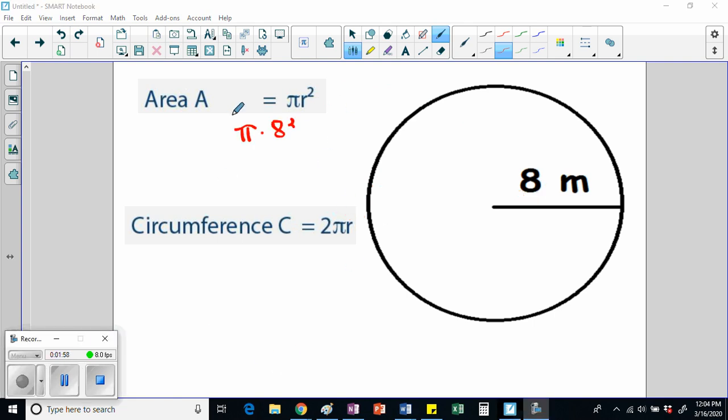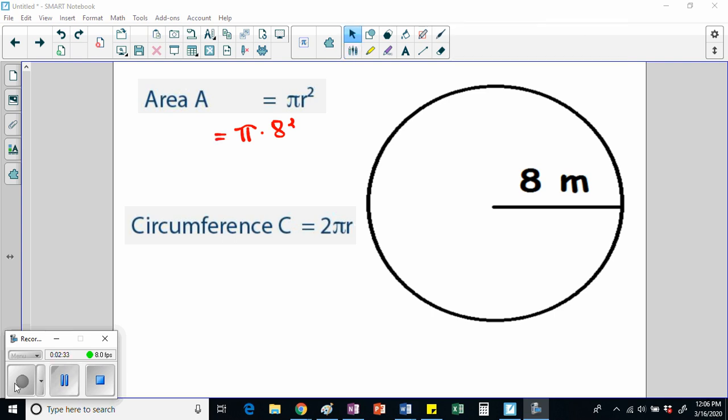So my formula for area, instead of pi times r squared, is now pi times 8 squared. We just plugged 8 in. Now, if you do this normally in your calculator, you can just type this all in at once. You should know that your calculator has a pi button that gives you a very accurate estimate for pi, 3.1415926 something or other, and it keeps going. For this class, I'm just going to use 3.14 for every value of pi. If you use the pi button, your answers will be slightly different from mine, but not by much. The reason I'm doing that is that's what the SAT always does, so I'm going to do the same thing.